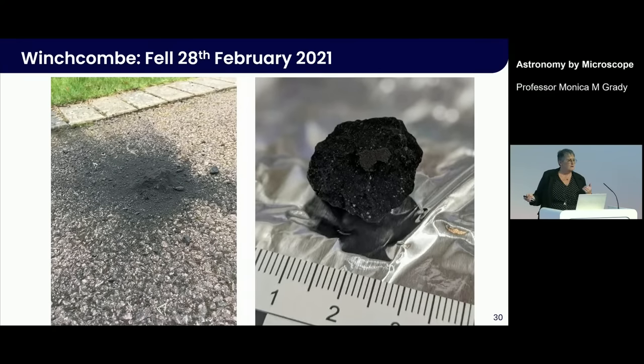To you, it might look like a barbecue briquette, but to me, it's got the secrets of the solar system locked up in it. Mr. and Mrs. Wilcock and their daughter woke up on the morning of the 29th and found that somebody had been throwing things at their drive. If you look online, you can see that through the Natural History Museum, some people dug up the drive and took all this away, and it's now going to be on display in the Natural History Museum. My colleague, the one who doesn't know how chondrules are formed, went with a toothbrush on her knees to get all the bits from that drive. Isn't that dedication? Or stupidity, who knows?